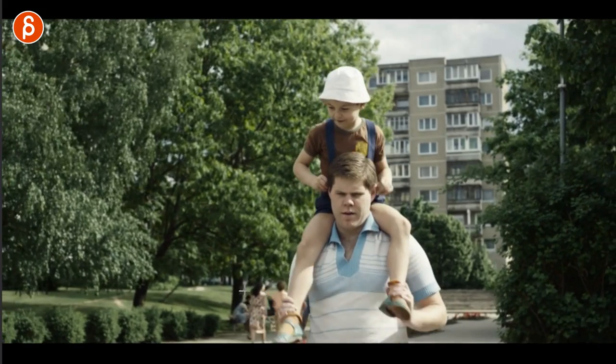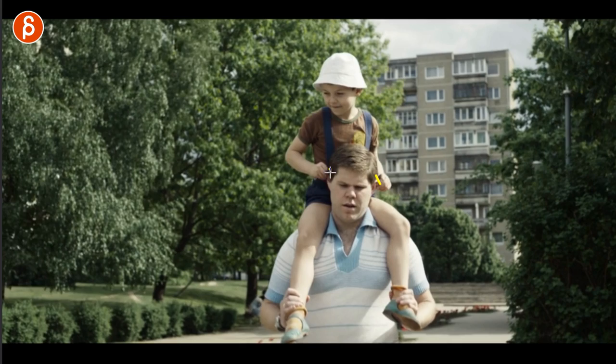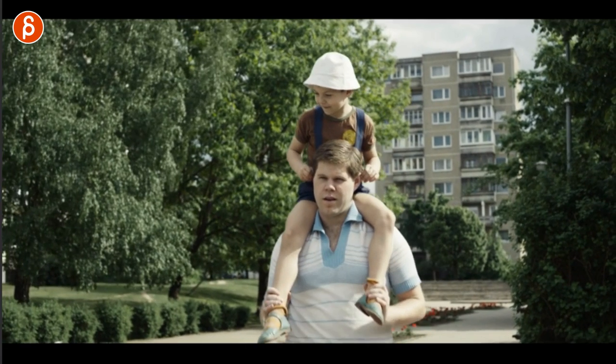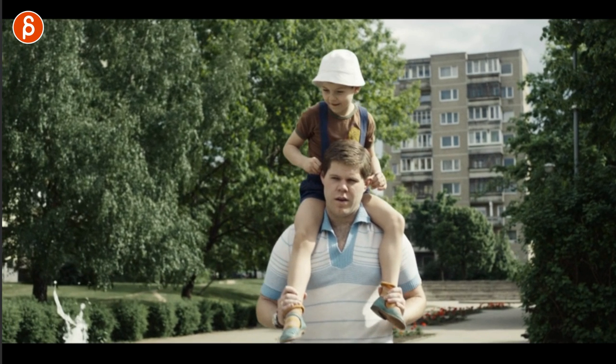First up is this one with the dad and the little kid on top. What I liked is that the kid holds on to the ears — it's a tiny thing but I think it's super cute. It's very specific: I'm holding on to those ears. Instead of just having hands down or holding on to something else, I thought that was a cute little detail.